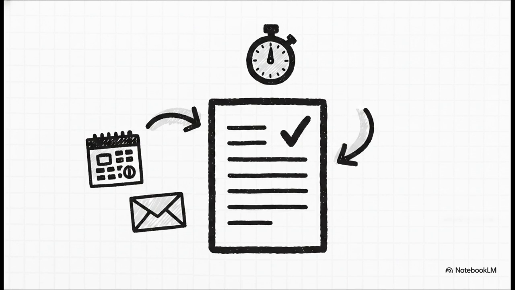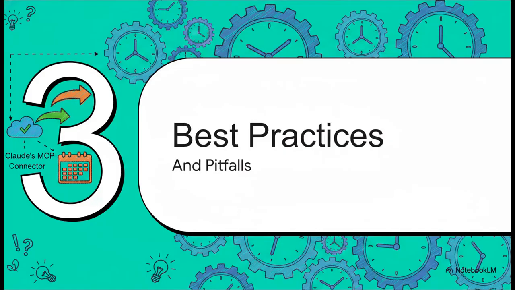Claude outputs a perfectly structured one-page brief. It grabs the attendees and video link from the calendar, surfaces a prior Q3 pricing proposal from Gmail, and even drafts 3 suggested talking points regarding an integration timeline. It completely eliminates the tedious manual searching and drafting process. Like magic, really. Section 3, best practices and pitfalls.